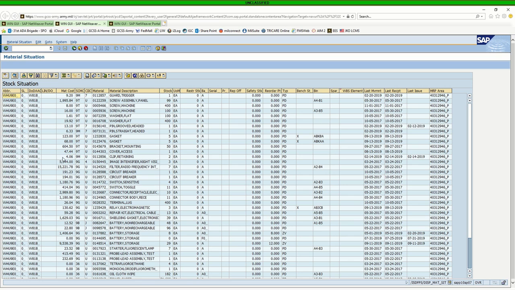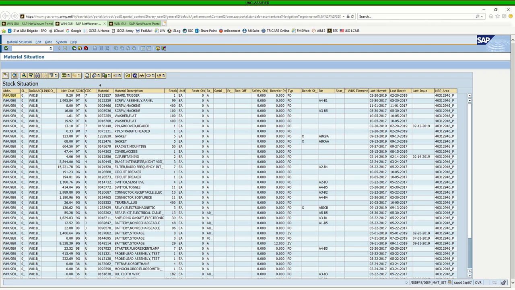SOP may dictate a cost level, or if it is like here, we have a trigger guard and it has a CIIC of 7. Now when you look into the regulation, you're going to need to understand what CIIC codes dictate whether you can or cannot make this a bench stock or shop stock, and the cost does not factor into that. It is determined by the CIIC code. So make sure you understand that, because some of these parts you may think, oh well, we can just let the armorers have those, but that is not the case. Some of this stuff has to be monitored and maintained by your shop office.